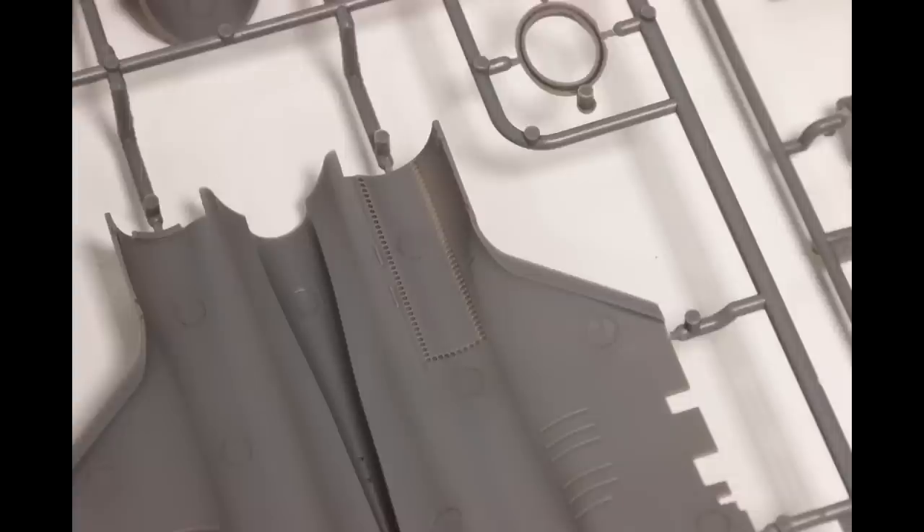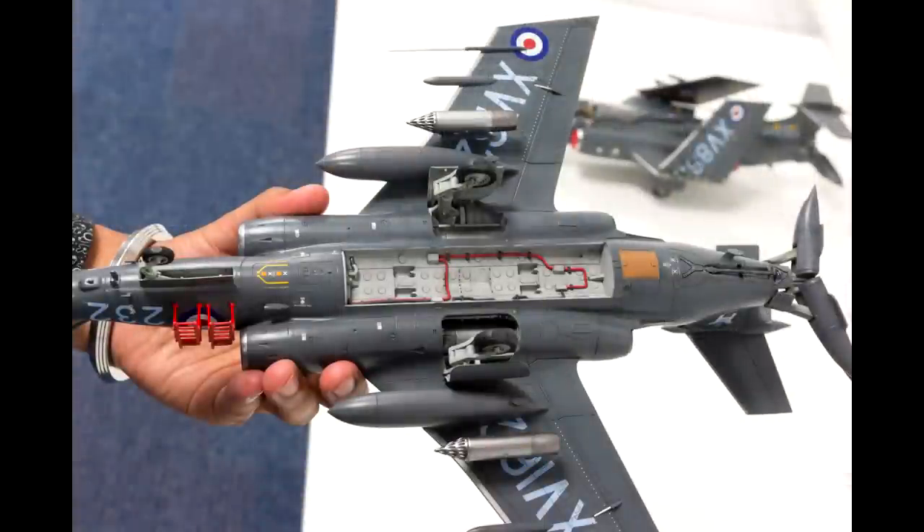That was a really nice touch — if it was done the other way, the skin just would not be quite as smooth on the outside if you wanted to close that panel off. Looking at the underside of the aircraft, you can see the detail in the bomb bay, and those cables in the bomb bay are moulded as separate pieces. It's a bit harder to design things that way, but it makes life easier for the modeler because you can paint them separately. And because they are separate pieces, those cables are actually round — they do have that undercut underneath them, whereas if moulded as part of the bomb bay they would have to be basically a semi-circle.